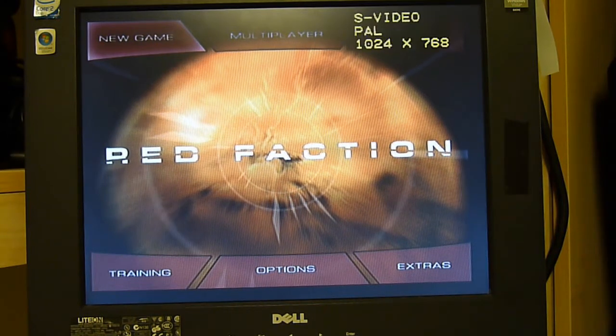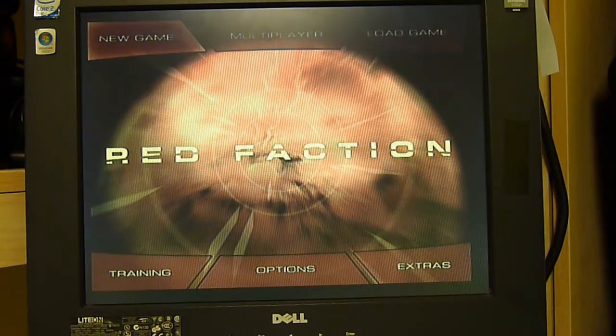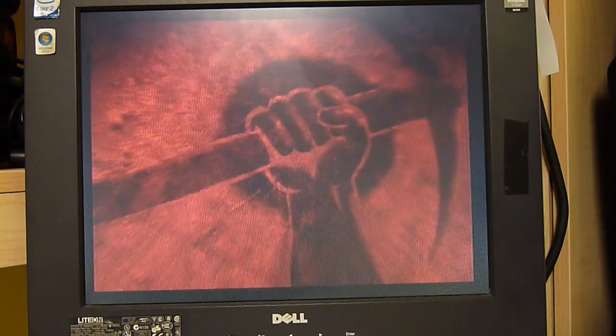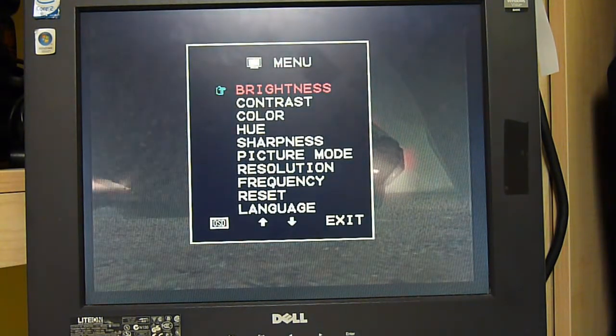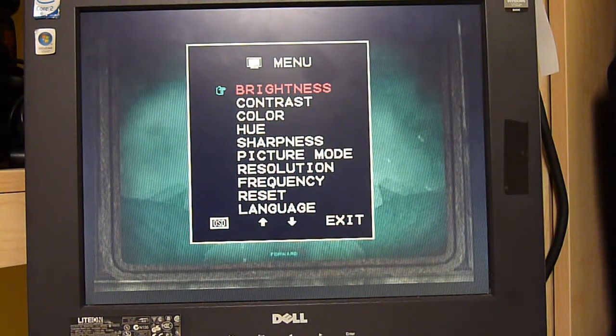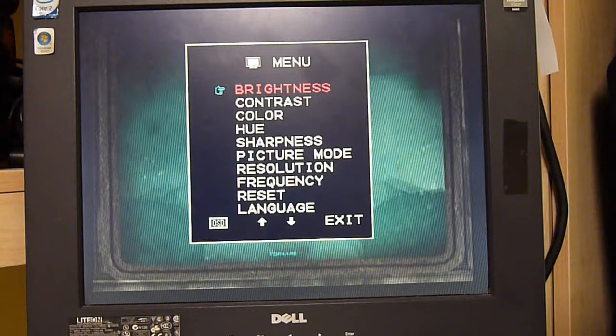So, we'll pick up the remote, because the remote's so useful. We've got a whole thing. We can select different sources, such as S-Video, which has nothing plugged in, or no signal, or just stop completely. Or, which one will this be? Back to that one. So, I guess the other one would count as VGA, wouldn't it, which acts as a pass-through. We've got power, enter, which does nothing. So, let's go to menu, and the colour's gone weird because this is a shitty monitor type thing.